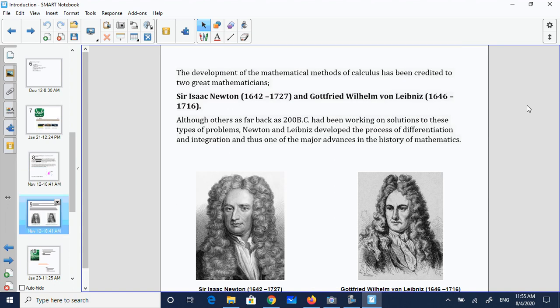Calculus is credited to two great mathematicians, Isaac Newton and Gottfried Wilhelm von Leibniz, and we can see that the time they were alive overlapped in a lot of cases. So the story went that these two gentlemen worked on calculus in different areas of the world at different times, and developed the same idea from a different perspective.